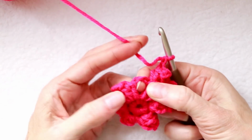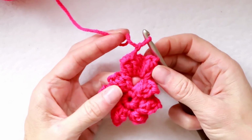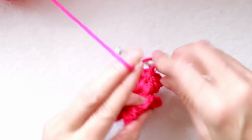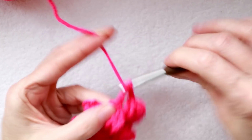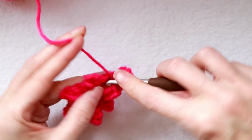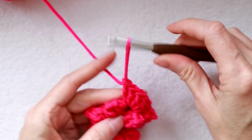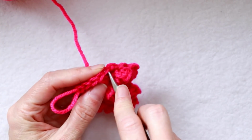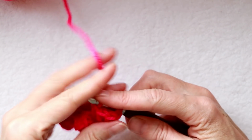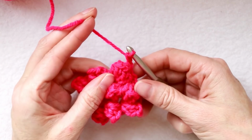So now in between each of these popcorns of the previous row, we're going to be making 2 popcorns. So 2 popcorns in between each of these spaces. So we'll do 1 more together. 5 double crochets into the next space. 3, 4, and 5. Hook up, making a big loop, take your hook out, put it into that first double crochet, loop back on your hook, shrink it down, and pull it through that stitch. Chain 2. So every popcorn has a chain 2 in between.